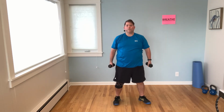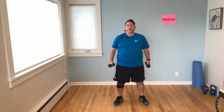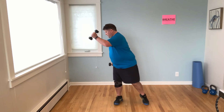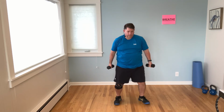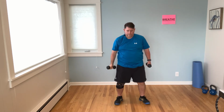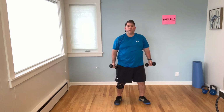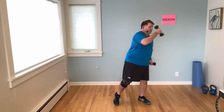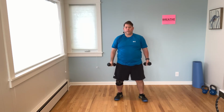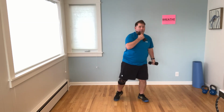Nice and slow and controlled, okay? So curl towards the opposite chest and then rotate and punch. Now when I rotate, hips are going to rotate also. Keeping that low back straight. Again, slow and controlled. This isn't cardio or anything, so we're not going fast. The heavier the weight, of course, the tougher it's going to be. But two separate motions. You've got the bicep curl and the rotate and punch and back, and then finish that bicep curl.